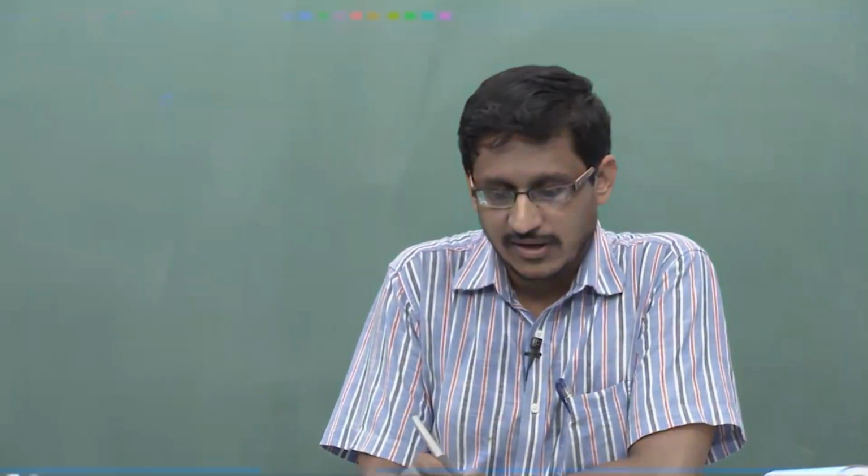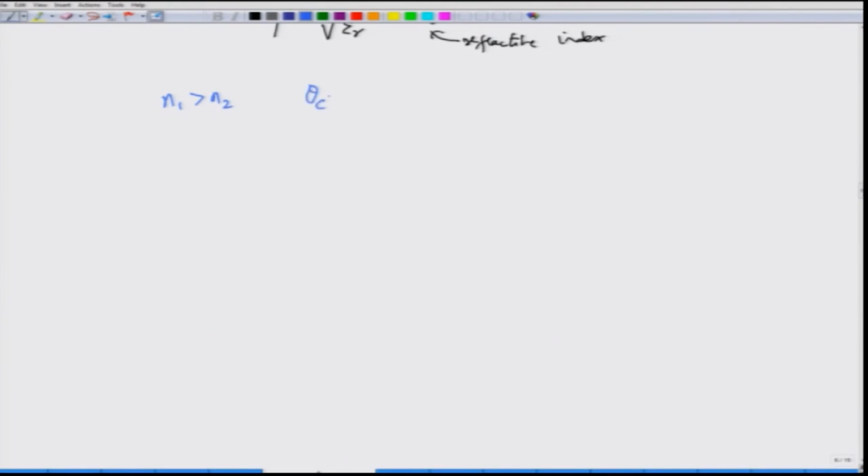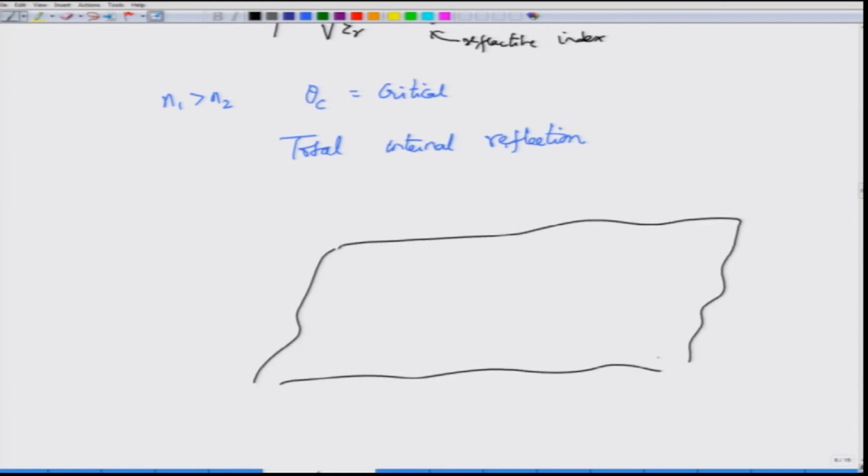This phenomenon, when N1 is greater than N2 and there is a certain angle called the critical angle, is called total internal reflection. Okay. What happens in this total internal reflection is that if this is the boundary that we are considering, and this was the normal that we had, remember this was one of the axes that we had, as the wave is incident from a medium of higher refractive index N1 greater than N2, this is N2, this wave gets reflected totally. So the incidence angle must exceed the critical angle as you have measured.